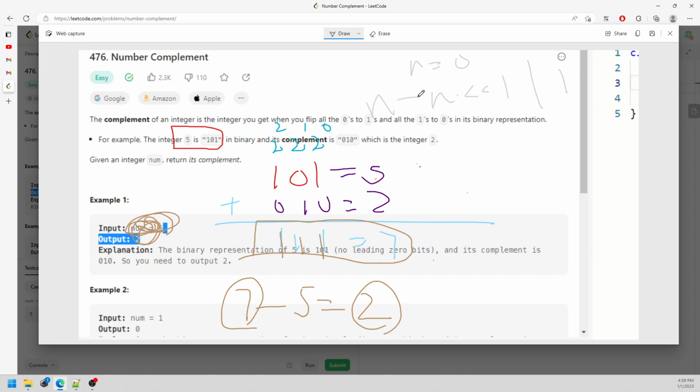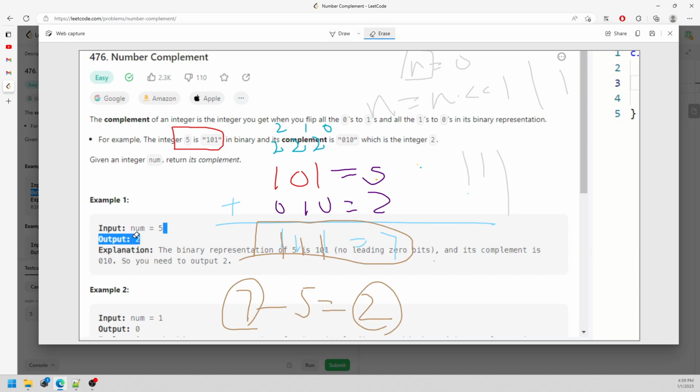So I'm going to say n equals this. Every time I shift left by 1, I will get 1, 1, 1, until n is greater than or equal to num, which is 5. Then I will stop. Once I have all of the ones, which should be 7, minus the current num, I get 2, 0, 1, 0, which is 2.